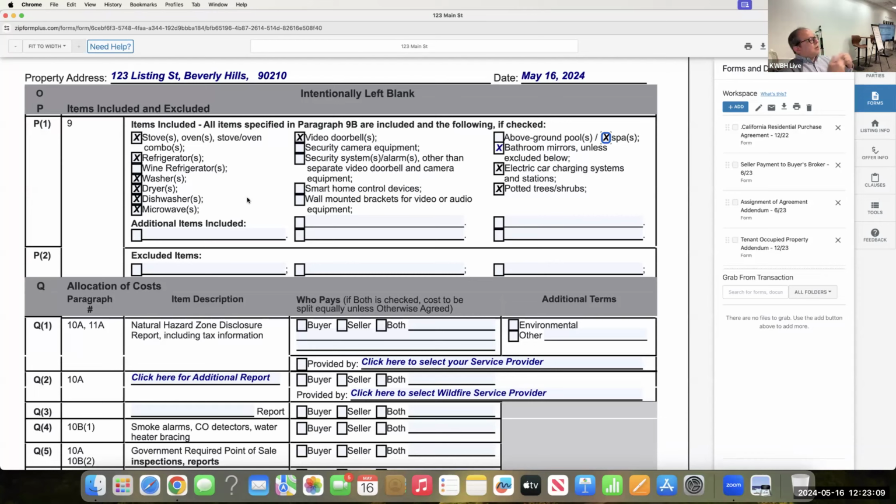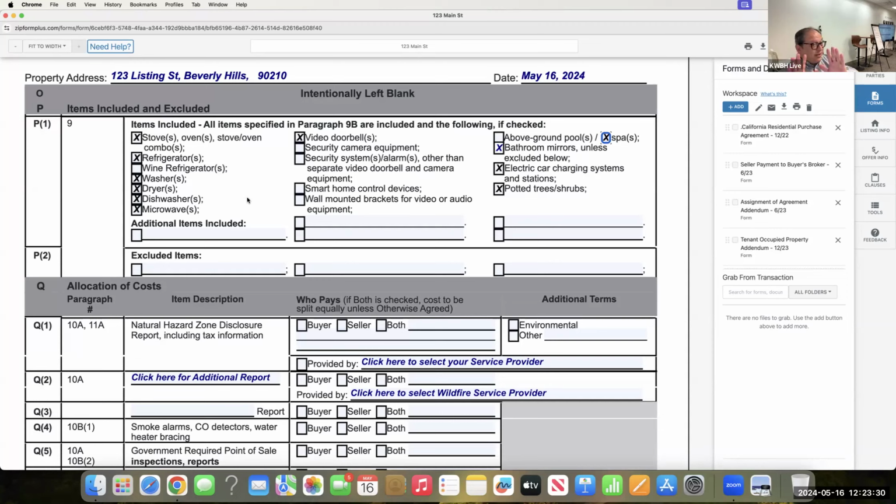Because they should have countered it out on a counter offer saying dining room chandelier is excluded. The buyer is saying, yeah, I know that it said in the MLS that it was excluded. I know that there were emails back and forth, but I wrote my offer and my offer price included that chandelier. And if the seller wanted it, they should have excluded it on a counter offer.